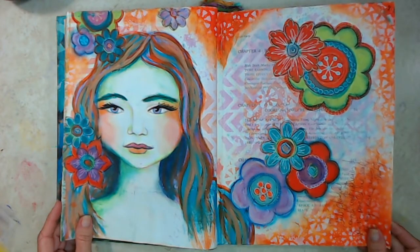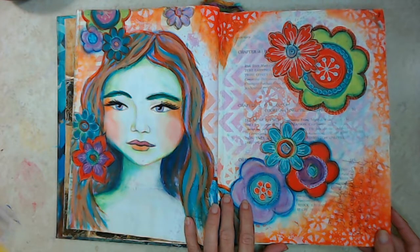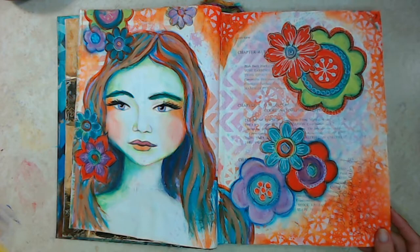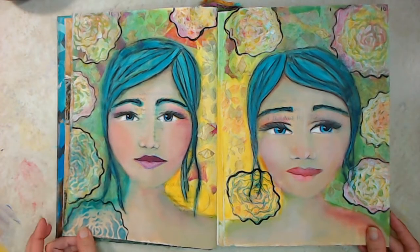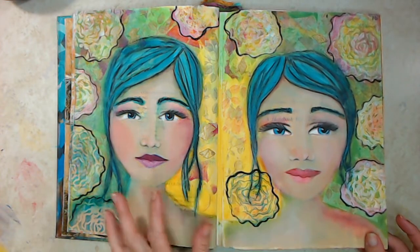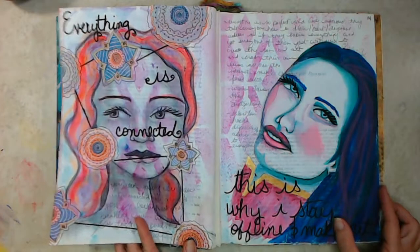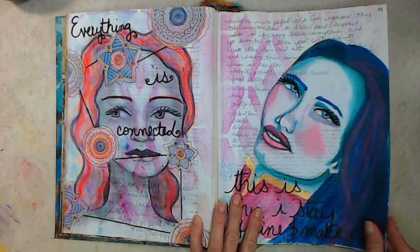This was directly following a tutorial by Batista, I think. Anyway, if I remember correctly, she did a tutorial on this. I think, maybe not. This could just be similar. I don't remember. Like I said, lots of face practice in this one. Me trying to keep doing the same face, but obviously they do look different. And there aren't a lot, but there are some unfinished drawings in this one. However, again, I'm not going to try to go back and finish stuff. I like it the way it is.